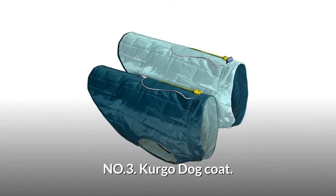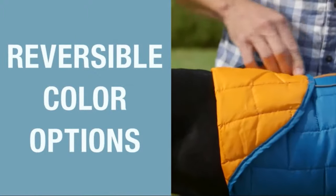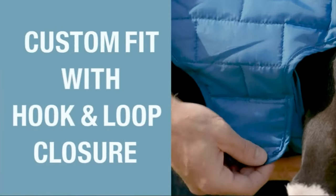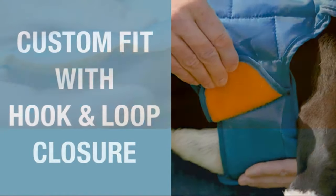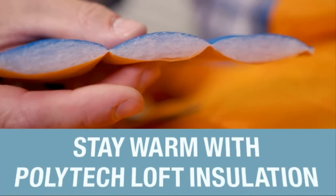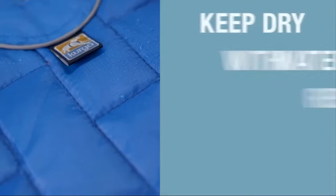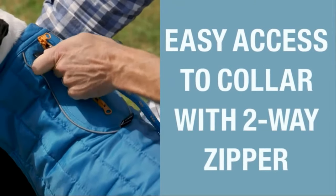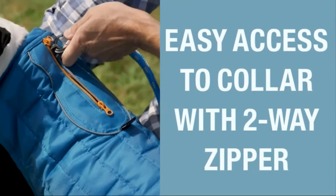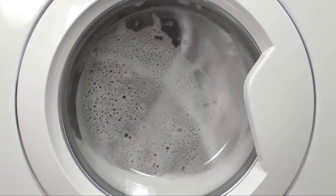Number 3: Kergo Dog Coat. This stylish reversible dog vest is perfect to keep your dog cozy during cold weather. It features an adjustable hook and loop belly closure for a custom fit, and reflective piping for visibility in the dark. This dog jacket provides just the right amount of coverage to keep your active dog warm without overheating. It uses water-resistant, micro-atomic, ripstop material for durability and doesn't make the dog itchy. The reversible coat has a leash access zipper opening on the back, allowing complete access to the dog's harness so you can attach a leash and go. It is machine washable and air dry.